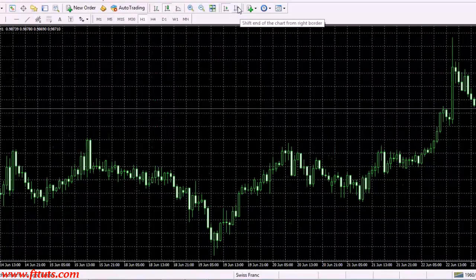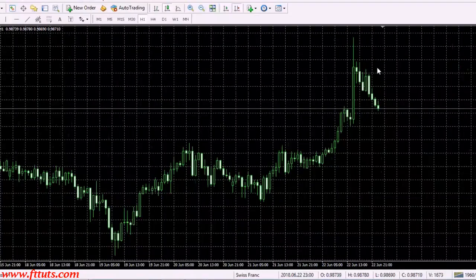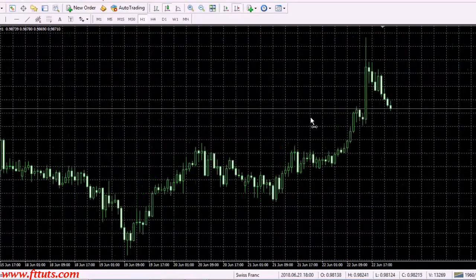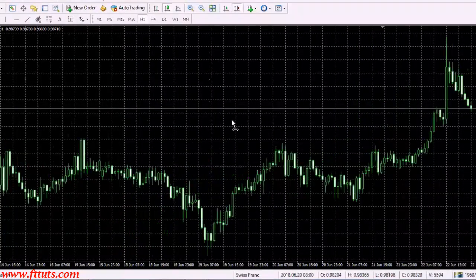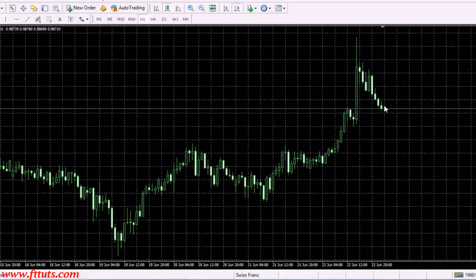And the next one is the chart shift. Sorry about that. This one is the chart shift, meaning that if you activate it, you'll be able to move the price to have a clear vision for forecasting, so you can see what can possibly happen.